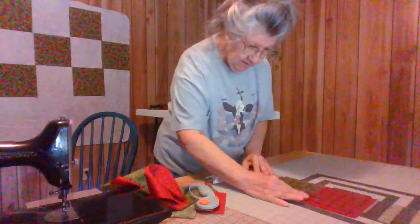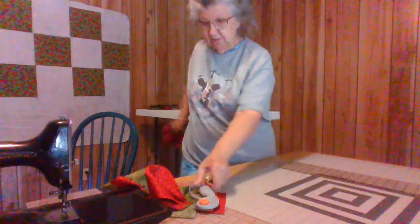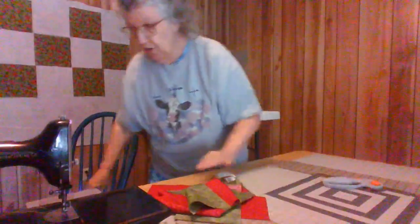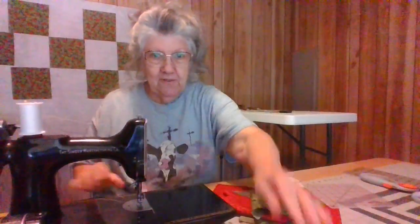Nope, I'm not going to be able to get one out of that. That's going to be some scrap. Now we're going to sew these together. Set back down here. I'll cut those others in a little bit, but we'll sew some together first.